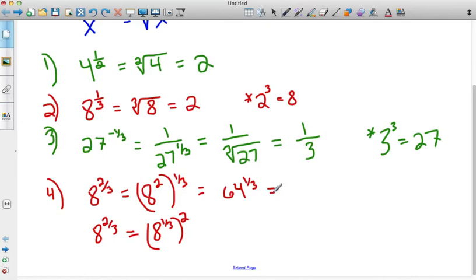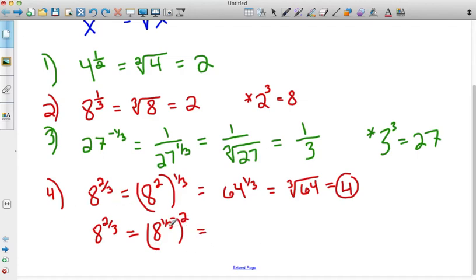We use our knowledge from today. That's going to equal a root number, with 64 on the inside, and the third root of 64, which ends up being 4. Again, it would be 4 to the third: 4 times 4 times 4 is 64. So in this one, 8 to the 2/3 is 4.